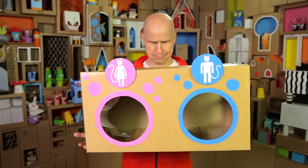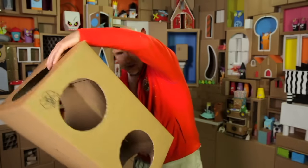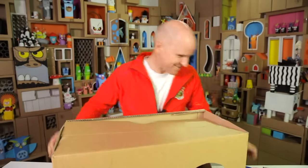Remember my all-time favorite cat toilet? Well, watch it again to learn how to make this box. Only now I have 6 holes on all 4 sides. Then I paint it up in cheerful summer colors.